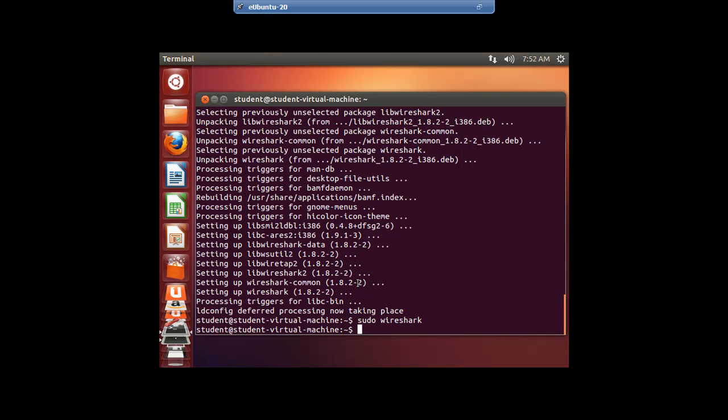So I want to install another tool. This one's called Etherape. So I'm just going to hit my up arrow twice until I get the sudo apt-get install, and then I'm just going to type in Etherape.